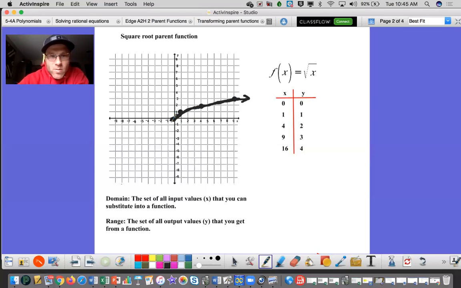Now, again, like I said with the domain, it's never going to be to the left of 0, 0, right? It's never going to have any domain values over here. You can't plug in -1, -2, -3, and so on into the square root. And you'll never get a negative result either. When you do the square root, you get a positive answer. So you're not getting anything down here either. So it's just from there on over. So that's your square root parent function. Again, the domain is x is greater than or equal to 0, and the y for the range has to be greater than or equal to 0.